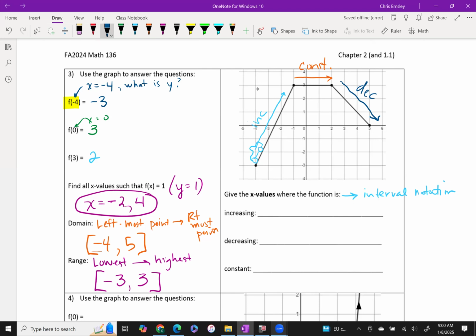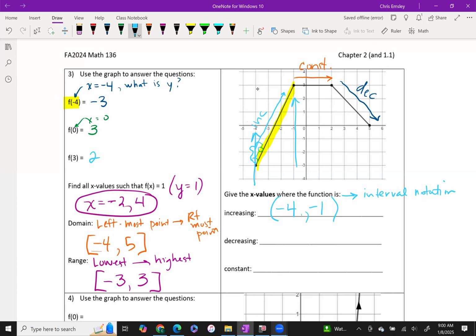Now we just need to take what we've identified and put it into interval notation. Again, remember I said we are using X values for interval notation. So for this increasing part right here, the uphill part, where does it begin and end? Look at the X values for those spots. It begins right here at X equals -4. It stops going uphill right here at X equals -1. We're going to use parentheses because at the endpoints, it's not really increasing or decreasing, so we don't include those endpoints. But it is going uphill in between X equals -4 and X equals -1.